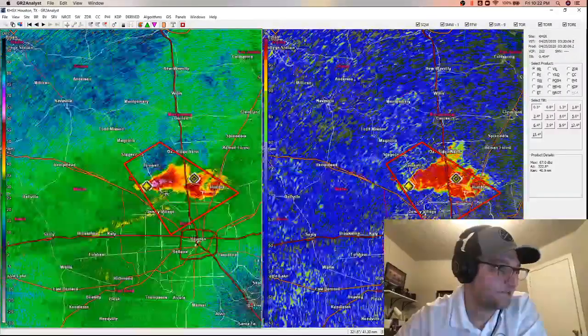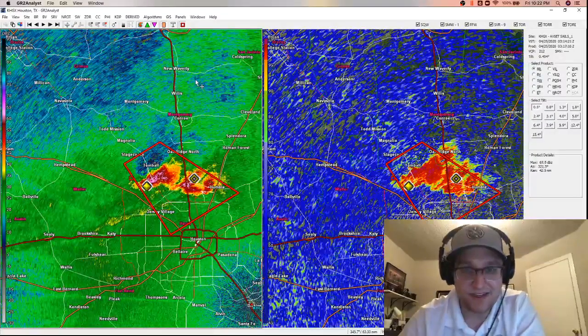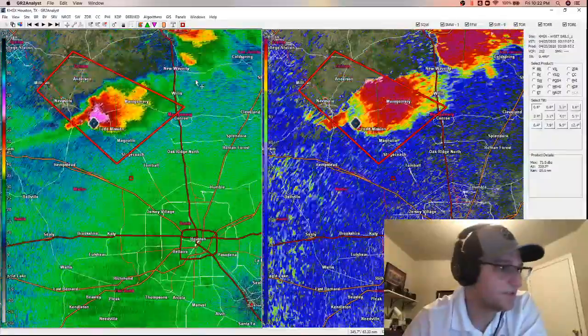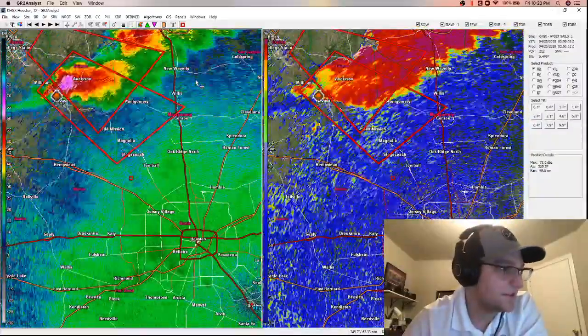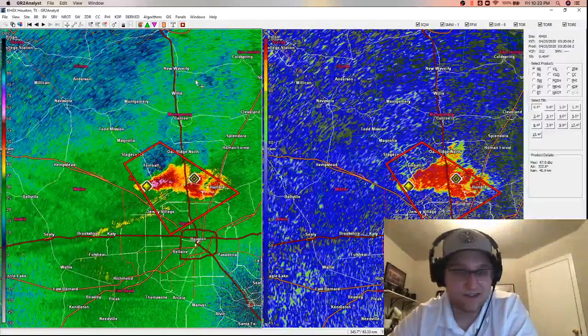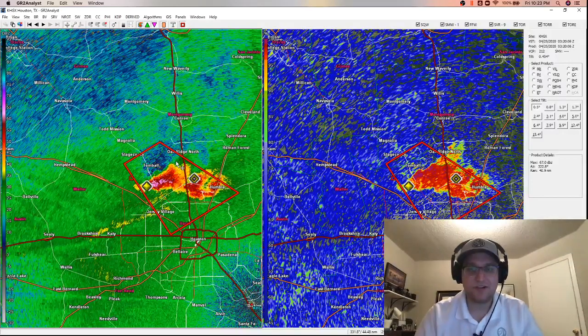But we'll see. This is an interesting storm, guys. I mean, hey, sometimes they kind of trip you up a little bit. It was looking crazy over by Navasota and down by Magnolia, where we're getting that big hail spike and high reflectivity returns. It looks like high quantities of hail, so it's sort of unusual for Houston.